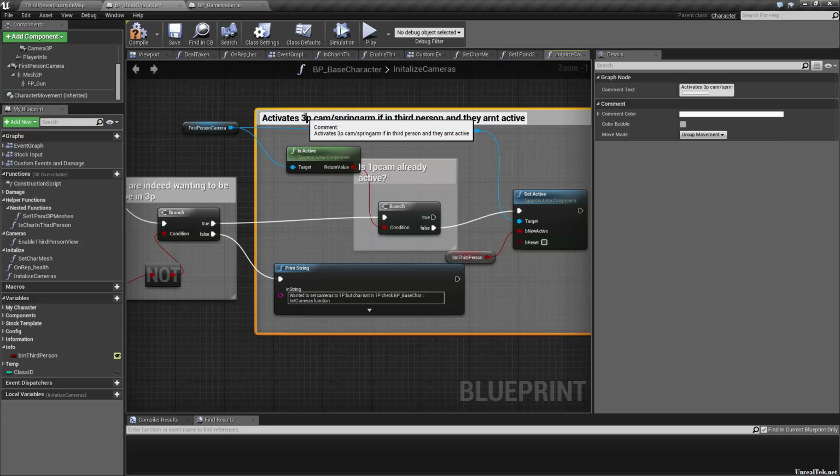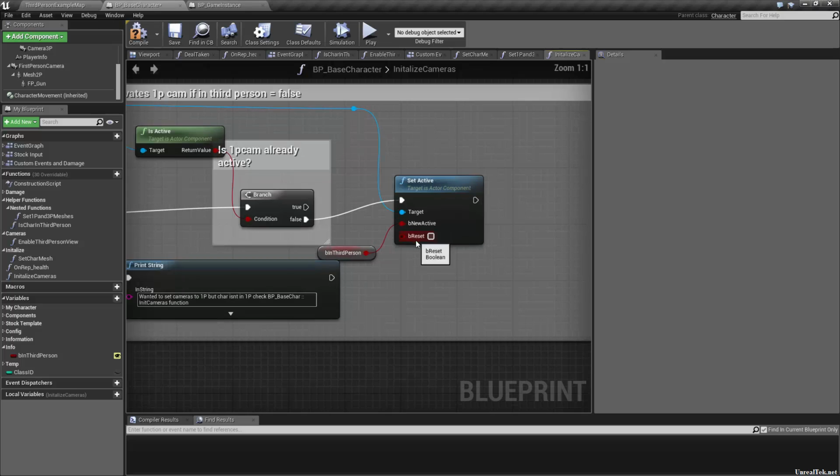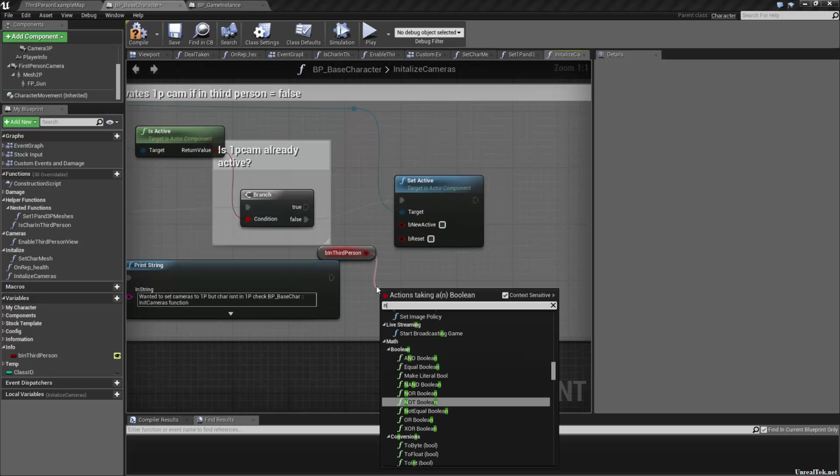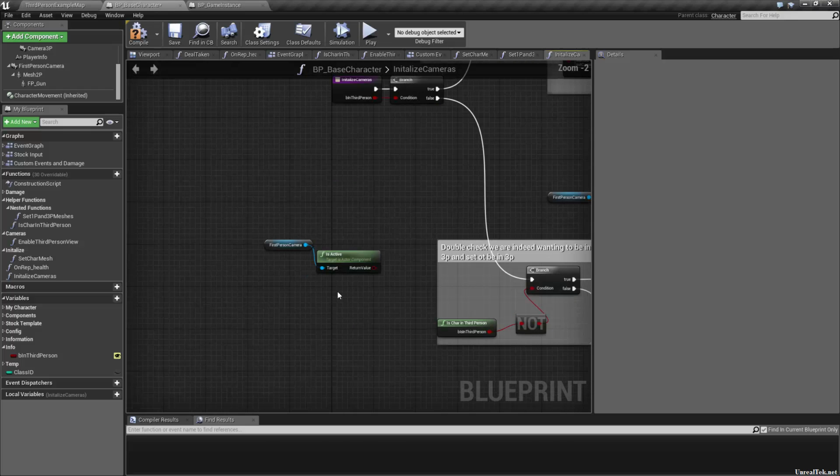Activates 1P cam. No spring arm. If in third person is false. Alright, and that obviously won't work, so we want, again, the opposite, not. And plug it into there. A little bit messy, but it'll work.